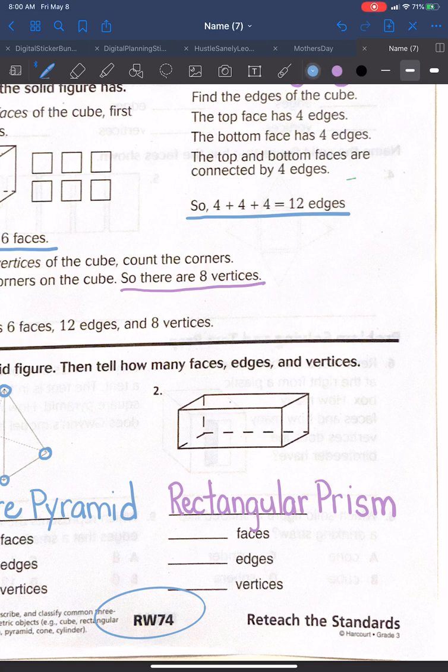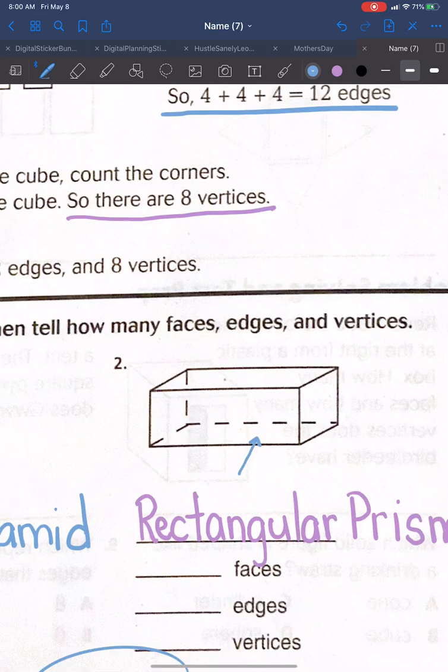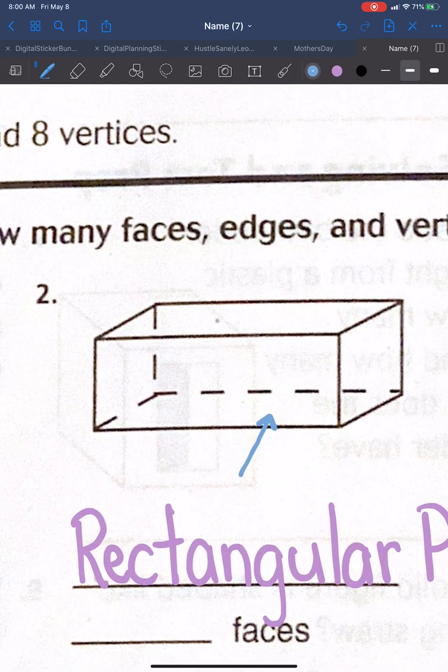Let's start with the faces. We have a face on the bottom. We have a face over here on the side. We have another face over here on the side. We have a face up here on the top. We have a face right here on the front. And we have a face on the back. How many faces does my rectangular prism have?